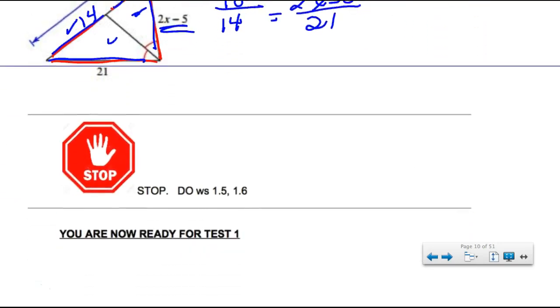We are skipping 1.5, and you will now do worksheet 1.6. I would like you to show me the first 3 when you're done, and if they're good, I will allow you to skip some of the rest. So have a good one. That's why it's always good to listen to the videos and not just copy down what I'm writing, because otherwise you wouldn't know that I might let you just skip after 3 problems.